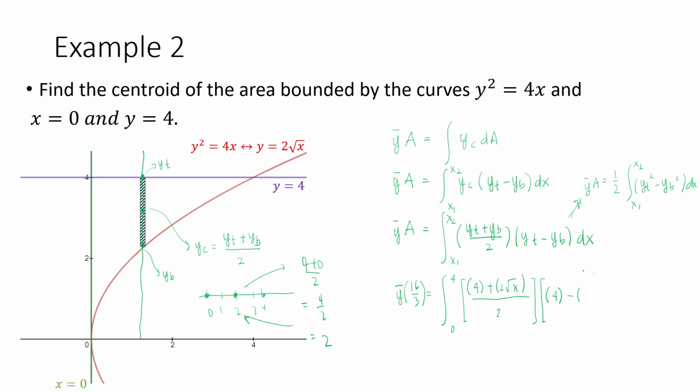Of course, if it's a single term, it can be without parentheses, but if it's a binomial, then you need them. And then dx. Then you now have bar y. And then in units.